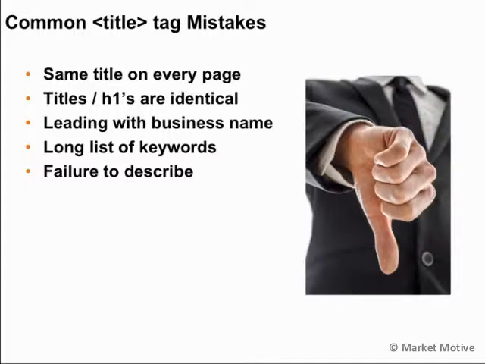It's pretty common with content management systems where people say, oh, just make the heading and the title the same thing. Not a good idea. Wherever possible, you want those titles and H1s to be unique. You don't want to really lead with the business name, as we mentioned, or have a long list of keywords in your title tag. You've got to have that call to action. You need to describe what the page is about and talk about it in human terms instead of just trying to stuff a long list of keywords in there.